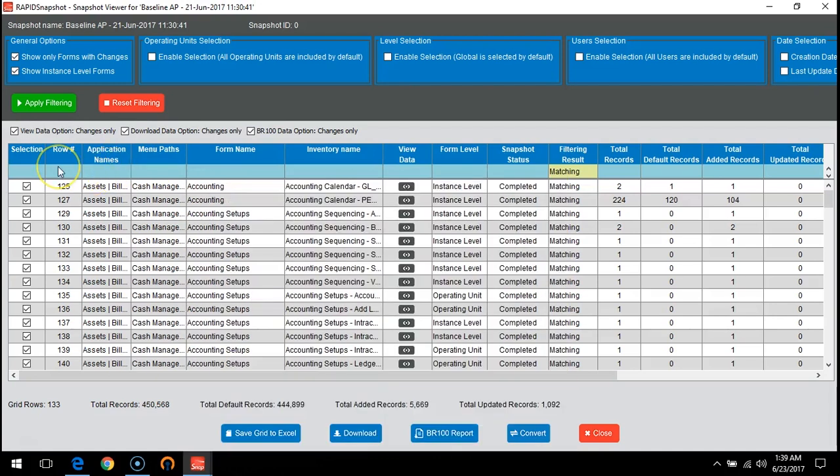You can also filter your data view by using the light blue column bars, which is right below the column names. So you can actually select your data by application name, by menu path, by forms, or by inventory names.